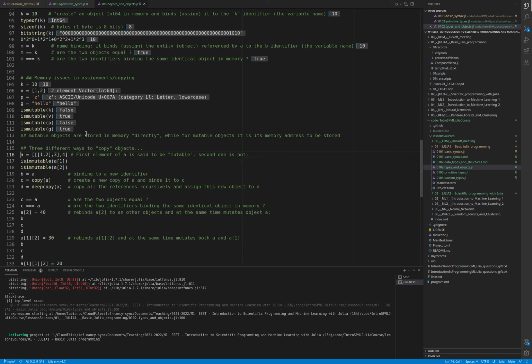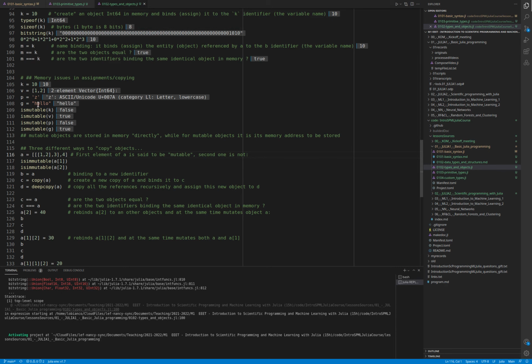And the difference is that immutable objects are stored in memory directly, so you have this memory occupation of these immutable objects, and the memory address of this number or this char is assigned directly to the variable.